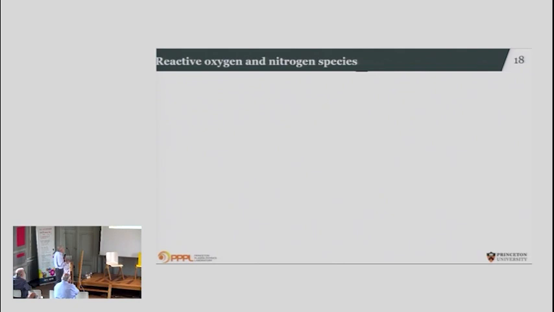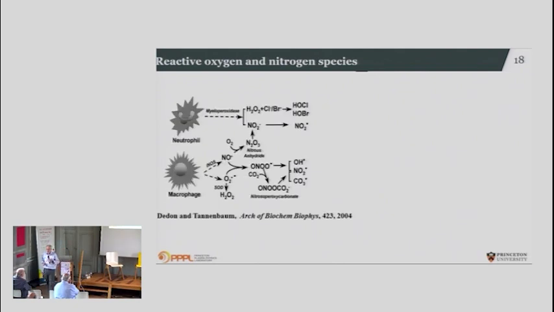So, in fact, this raises the point of the likely importance of reactive oxygen and nitrogen species. When I started looking into this about 10 years ago, I found papers like Didon and Tannenbaum's paper looking at white blood cells like neutrophils and macrophages, and realized that these cells are making many of the same reactive species that we make in the plasma. Of course, they're doing it typically with enzymes. In the case of nitric oxide, you're using inducible nitric oxide synthase. Various oxidases are used to make O2 minus. Superoxide dismutase will make hydrogen peroxide. They'll react together. A very important intermediate molecule is peroxynitrite, ONOO minus. We also make peroxynitrate, and these combine in various ways.